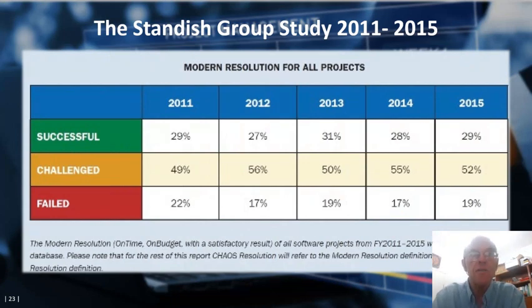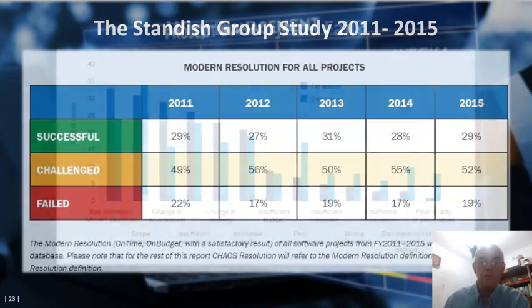Recent Chaos results are based on a different definition of project success. A project is successful if finished on time, within budget, and provided satisfactory results. Despite the different definition, the percentage of challenged projects did not change and remained at about 50%, while there is a slight reduction in the percentage of failed projects and a slight increase in the percentage of successful projects.